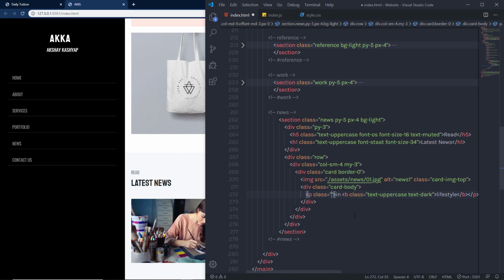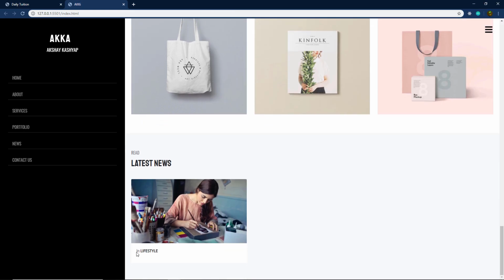So I'm going to add class, and to this paragraph, I'm going to add font ram, then add font size 16, and text black 50. So the first 2 classes are the global classes. I will use the first class, this one font ram, to specify font family. This class is used to specify font size 16, and I'm going to specify Bootstrap class text black 50 to specify light color to this text. Save all the changes, and you have here text.